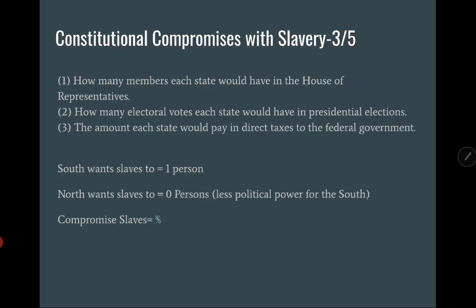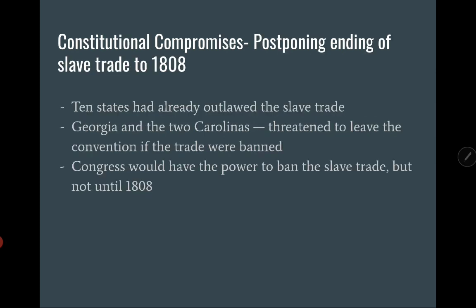The other thing about slavery is it is in the Constitution. So we have the 3/5 Compromise, which talks about electoral votes and the House of Representatives. And remember, this is about how many people are in the House. Weirdly, the South wanted it to equal 1 and the North wanted it to equal 0, and we come up with the 3/5 Compromise. We also have that Congress would not ban the slave trade until 1808, and we are going to ban the slave trade in 1808.